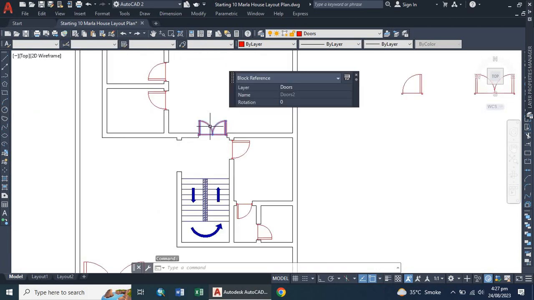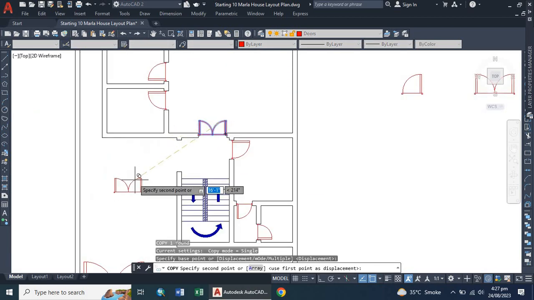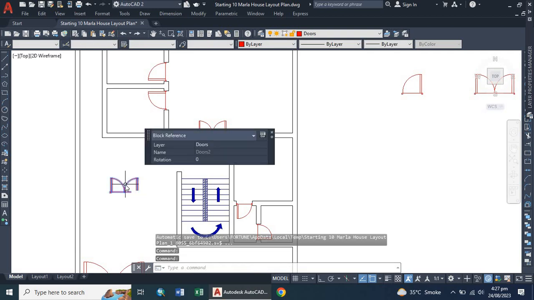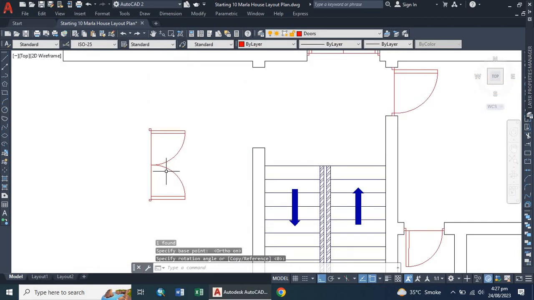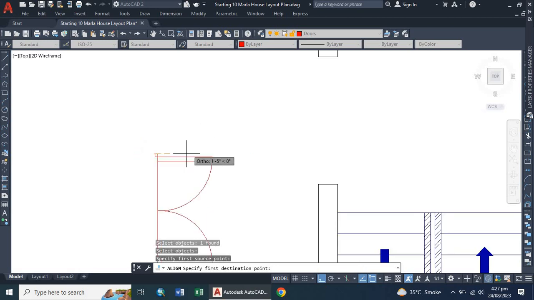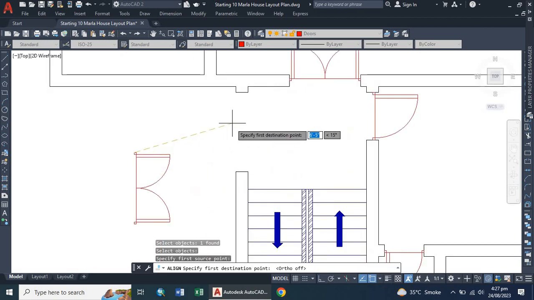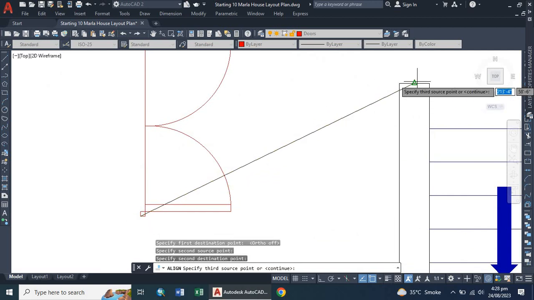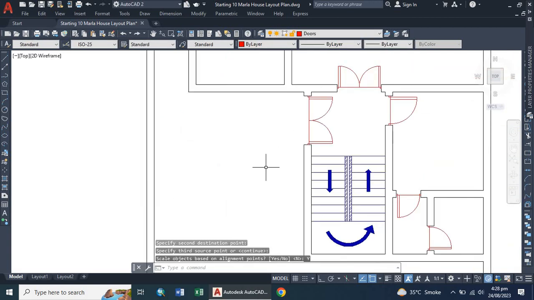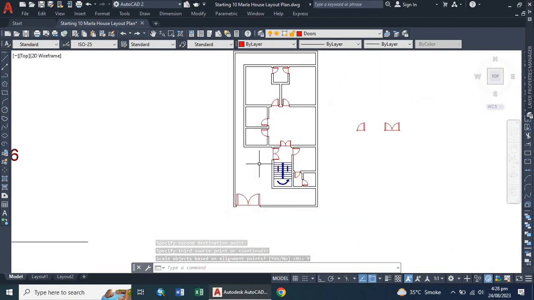Now I wanted to copy this door here as well. I'm going to shift it here and rotate it at a specific angle. Now you can see that we will fix that door to be there. We will be using the align command, selecting our door, pressing enter again. I'm turning off this ortho mode, first source point, second source point to second destination point, pressing enter again. Yes, I want scale based. As you can see, in this way you can fix your doors.